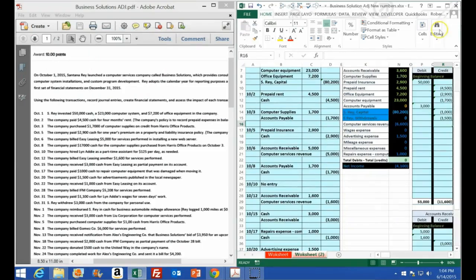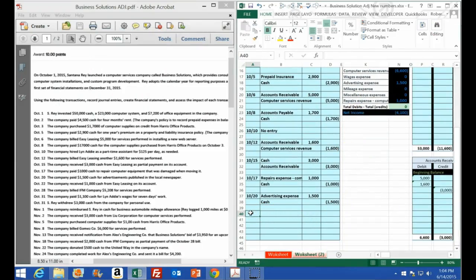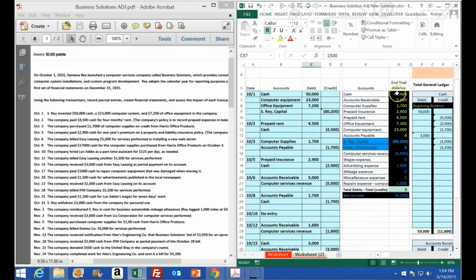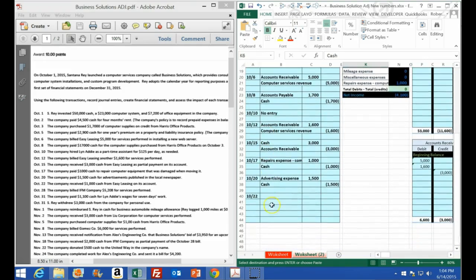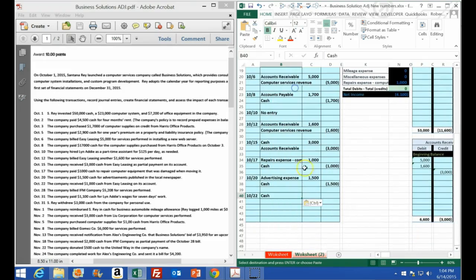So I'm going to take this, pull this over here, move on to the 1022 transaction, which says the company received 1,000 cash from Easy Leasing on its account. So is cash affected? Yes, it is. We received cash, and cash has a debit balance. We're going to make it go up. We do that by doing the same thing to it as what it is, and therefore cash is a debit. We're going to debit it because it's the same thing as what it is, which will make it go up. 1,000 on the debit. We're going to credit something 1,000 as well.